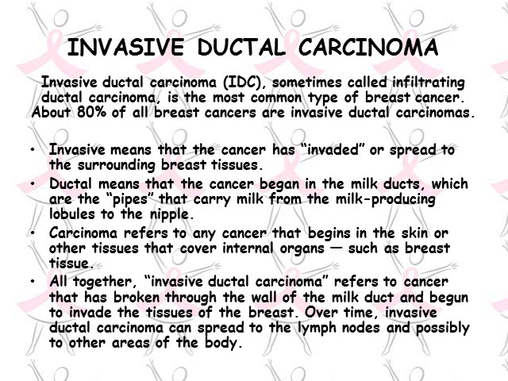So invasive means that the cancer has invaded or spread to the surrounding breast tissues. Ductal means that the cancer began in the milk ducts, which are the pipes that carry milk from the milk producing lobules to the nipple. Carcinoma refers to any cancer that begins in the skin or other tissues that cover internal organs, such as the breast.